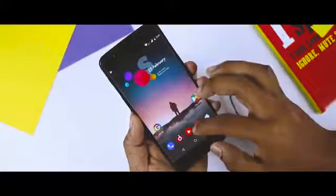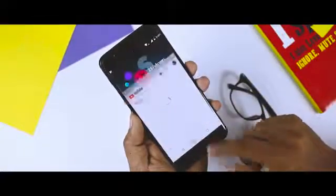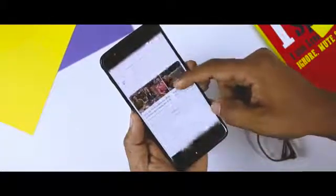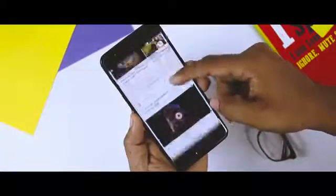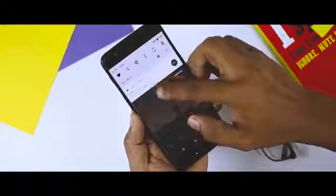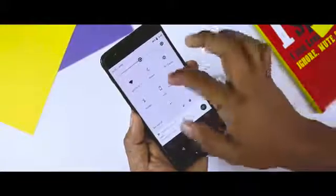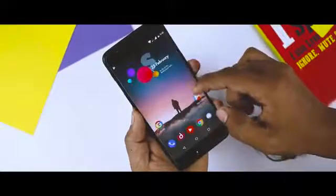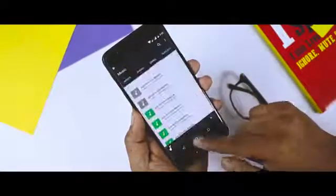Initially, when I installed this ROM, I was not expecting this to be very stable as this is the first build. But after using it for a few hours, I was impressed with the stability. Everything like camera, audio and fingerprint is working as they work in a stable ROM. In my usage, I found that the performance is top notch. The UI is fast and responsive just like a stock ROM, and there is no lag while switching between the apps.